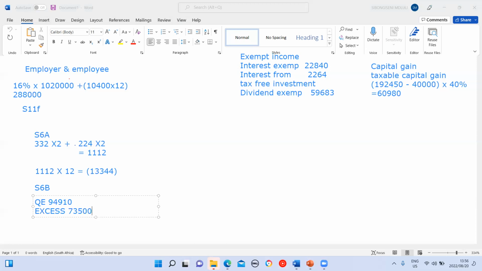73,500 as per the scenario, minus 144. But I want you to remember that her spouse is disabled, so that's why section 6B will apply in terms of the 33.3%. Remember the two categories above, because it doesn't mean that the qualifying expenditure can be for the taxpayer only, it can also be for the dependents. So 73,500 minus what is that amount?